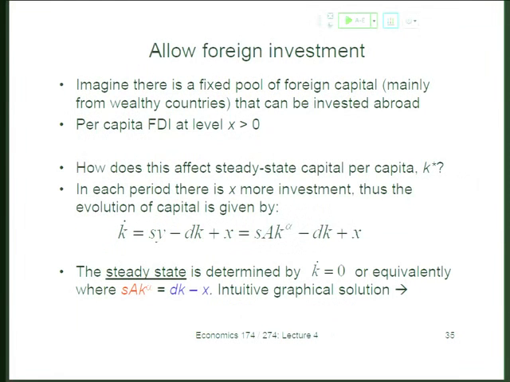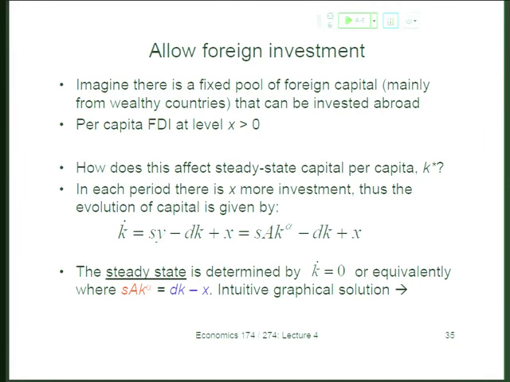The owners of that capital are trying to find the place with the highest return to their capital. That's going to be their only goal. They want to put it wherever the return is highest. Now, how is that going to affect capital accumulation? If you are the country that benefits from X, the change in capital starts looking different. If in every period you're getting X, then you have your internal savings, depreciation, but you're getting this X. So it's going to serve as some additional investment in your economy.